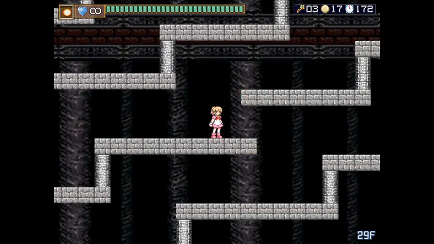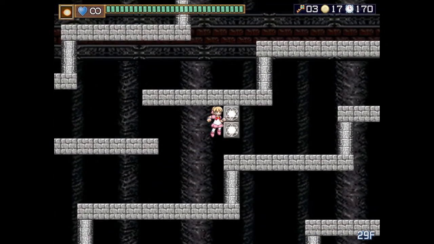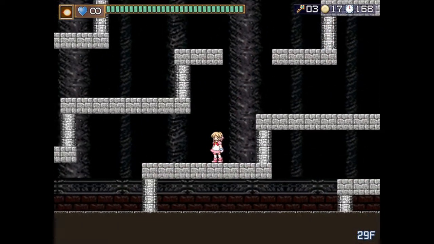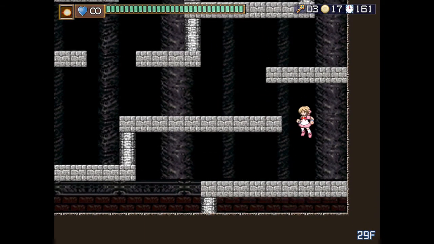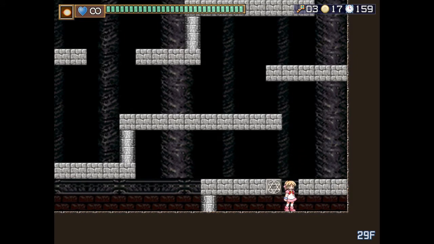Okay, well, this is a fun room. So I haven't really showed it yet, but the trick in this room is that everything kills you. Mugi, did you die? Yeah. No. Okay, well, I just don't have much to comment on this wonderful backtracking.